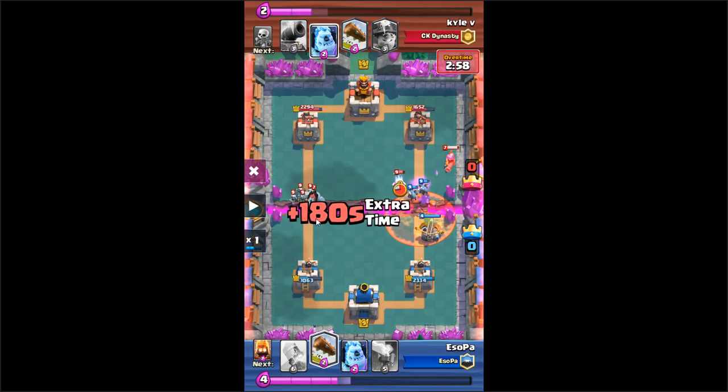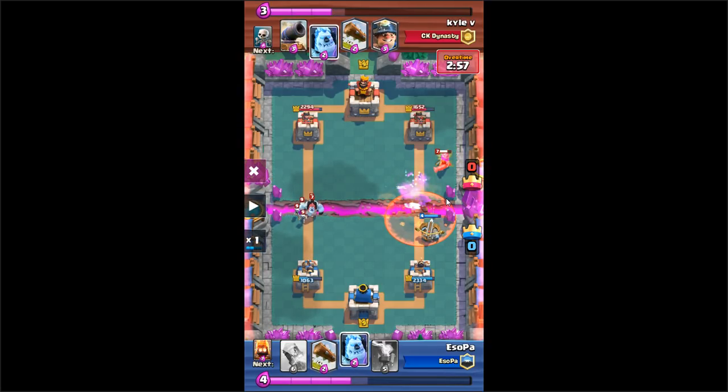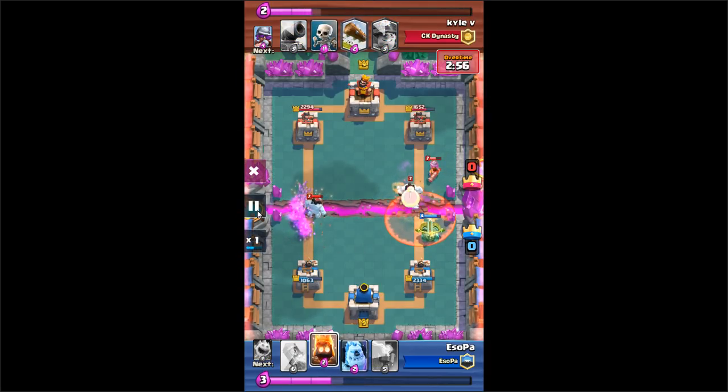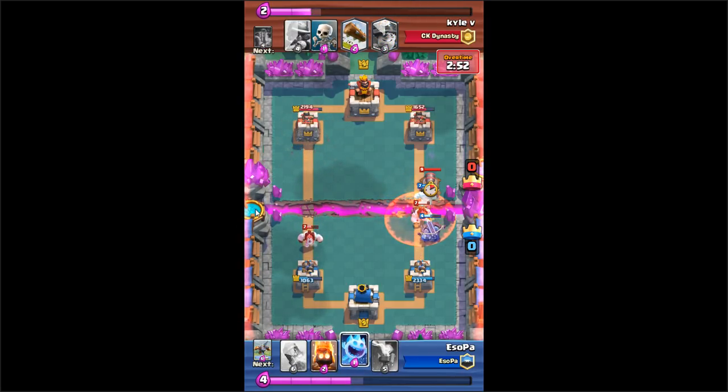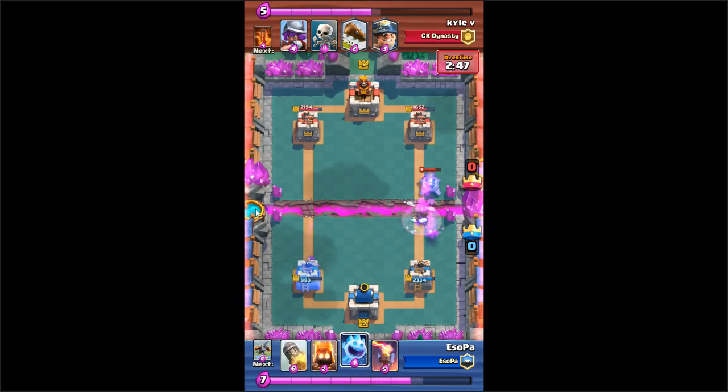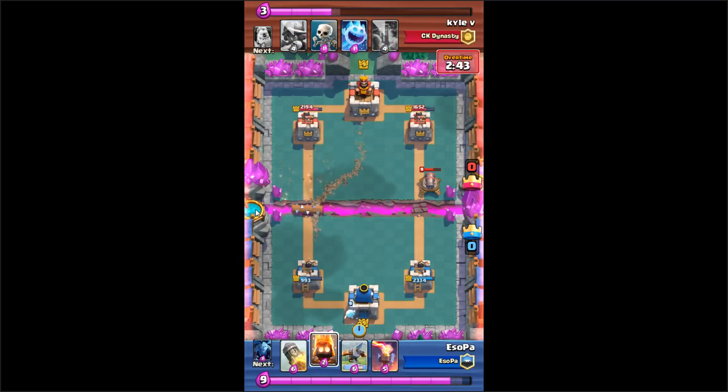This push is actually pretty scary, because if the tower locks onto the ice golem, the skeletons lock onto my tower and take out my tower. So even though I dearly, dearly want to log this, I'm forced to log on the left side to take out the skeleton. The expo gets set up, he's forced to poison on it, he sets up on a cannon too, and he's feeling really uncomfortable right now, because he knows that I have the elixir lead.